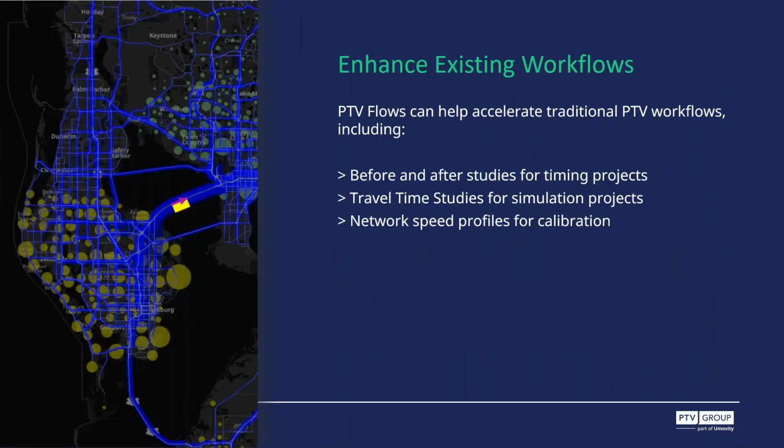Another great use case for this is enhancing your typical PTV modeling workflows. There are a few things that we can highlight here in terms of doing signal timing projects. You can collect before, during, and after travel time studies for your simulation projects. And when we get to the end here, we're actually going to show some of that directly within our software. Also, things like network speed profiles that you can pull down for calibration purposes for simulation or modeling projects.